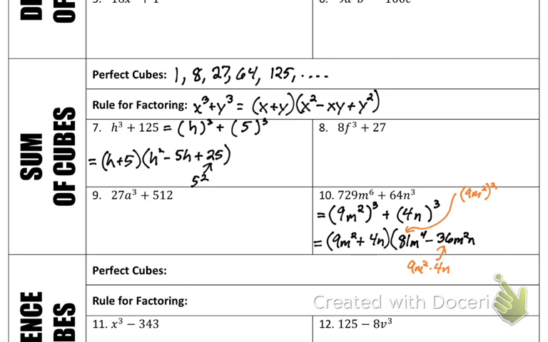So I need to square the first thing to go here. I need to multiply both items to get my middle term. And then I have to square the last thing for the last term, and that is a plus. Our last thing is that 4n, so I need to have 4n. Remember, it's quantity squared. Don't just put a squared on there. We have to do 4 squared, which will be 16. And n squared will just be n squared.